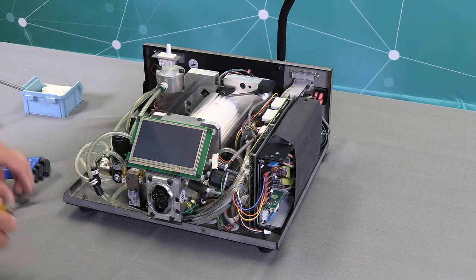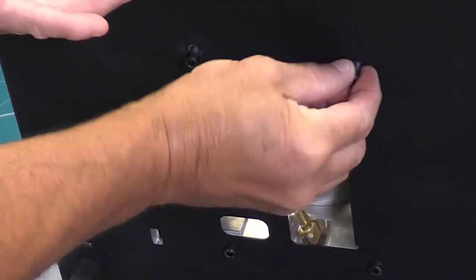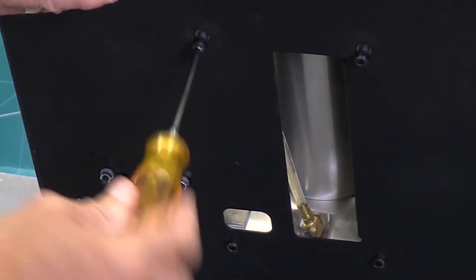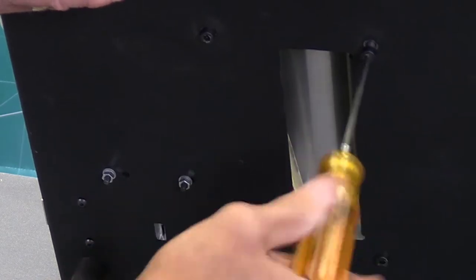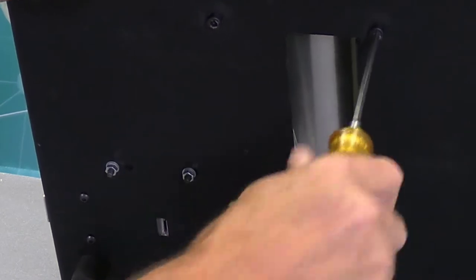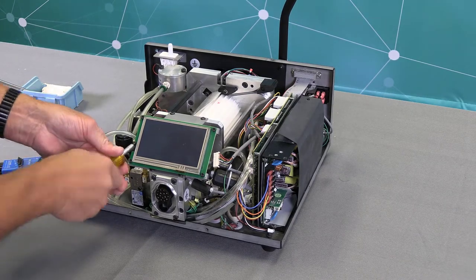Then I'm going to tip the unit up and grab my two 4-millimeter screws. And I'm going to just finger start them here. And grab my 4-millimeter Allen wrench and completely tighten these up. Now I can set this back down and grab my 5-millimeter Allen wrench and finish tightening up these two screws here.